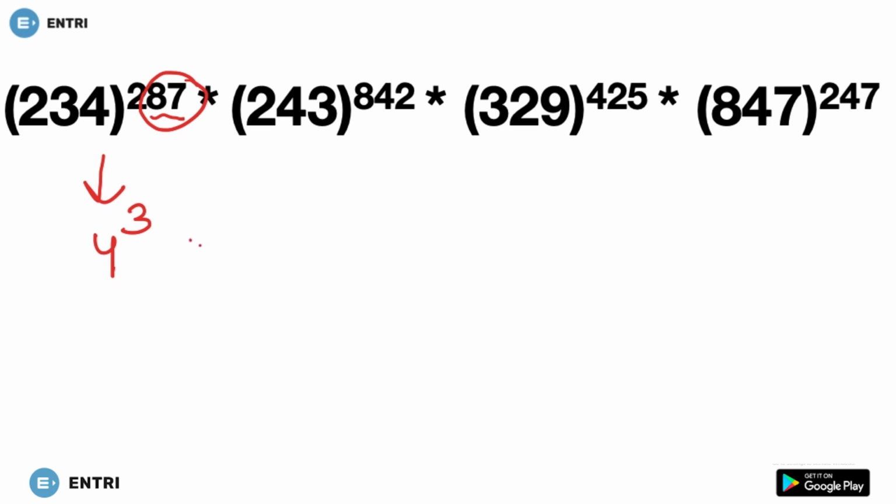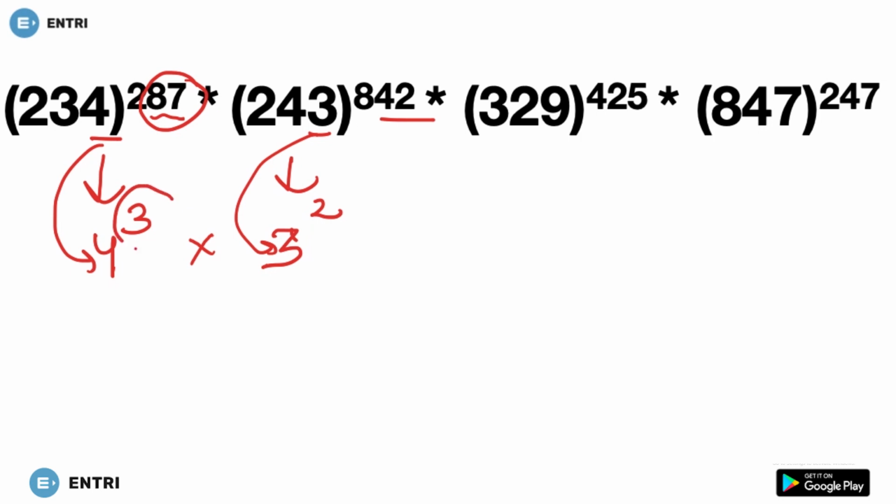Now, what about the value here? Here, take the last 2 digits again. Dividing 42 by 4, you will get the remainder 2 here, because we know that 4 tens are 40 and 2 would be the remainder. So what about the power here? Here we are going to get 3's power 2. See, this is our last digit, and this would be the remainder after dividing by 4.